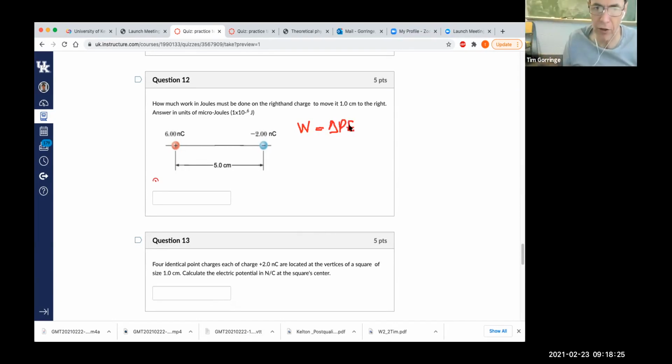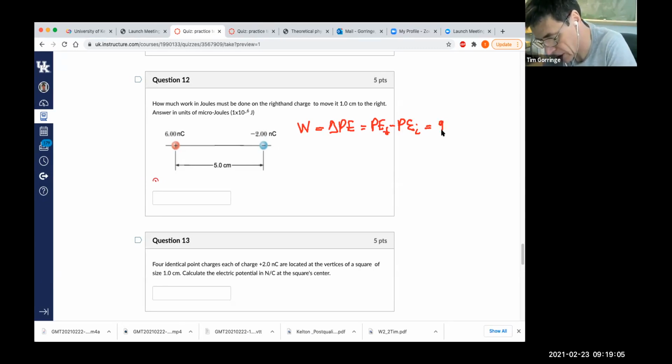So the arrangement with the charges further apart will store more electrical potential energy than the arrangement of the charges when they were closer. And so I'm going to have to add that extra energy by transferring energy by doing work. The amount of energy I add is the difference between the final potential energy and the initial potential energy of the two charges. And we can write that in terms of the potential of the left-hand charge at the location of the right-hand charge.